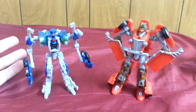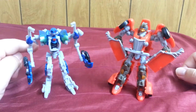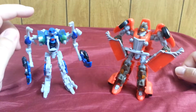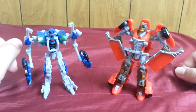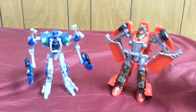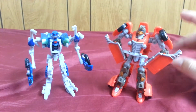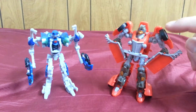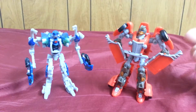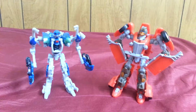What else? Oh, I guess a little bit of history, some facts with them. Brimstone was repainted, I believe, once, into a character by the name of Chop Shop. It was a red and yellow repaint, straight repaint. And Hubcap was repainted, but in the same fashion as Breacher, as Scout Class Breacher of the same line. His repaint was never released. The wave was canceled before they would release his repaint, whose name I do not remember.